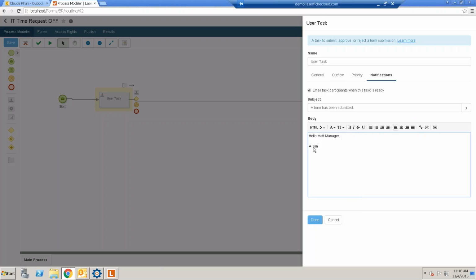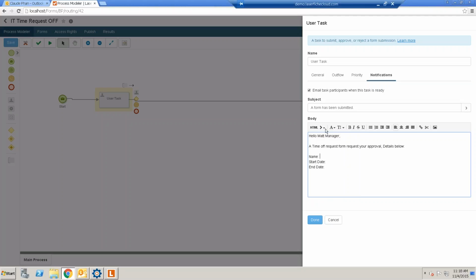So we're going to say a time off request form requires your approval. Details below. So what kind of details do we want to give Matt? Let's give him the name of the person, the start date, and the end date.